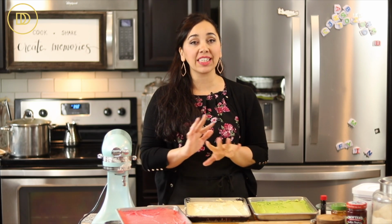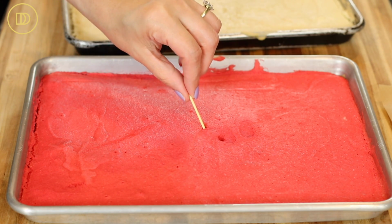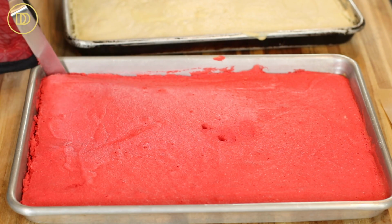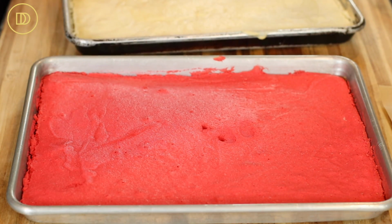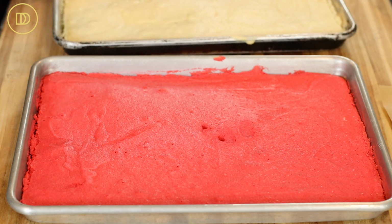So my oven is preheated to 350 degrees Fahrenheit. These are gonna bake for between 13 to 15 minutes. It depends on your oven. They're going to be ready when the toothpick that's inserted into the center comes out clean. Go ahead and run a spatula or a knife around the edges so that way the cakes or cookies, cookie cakes basically, they're cake-like cookies, release from the pan. Let them cool completely and then we're gonna put it all together.